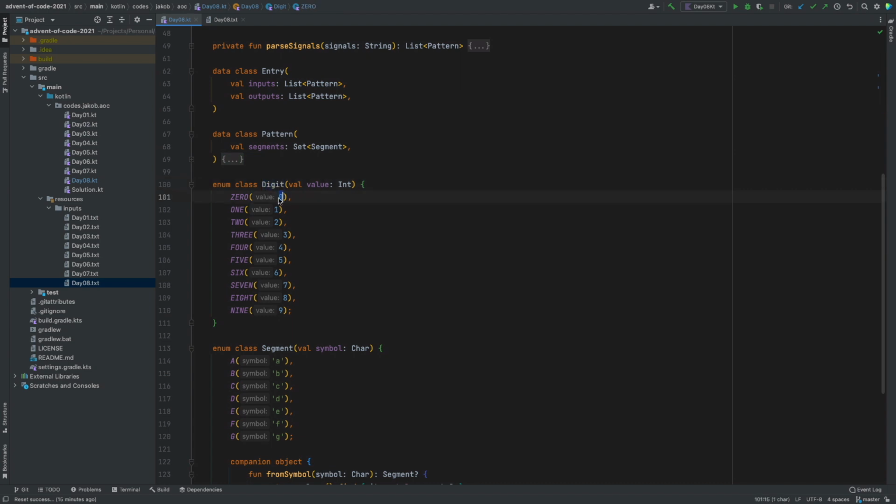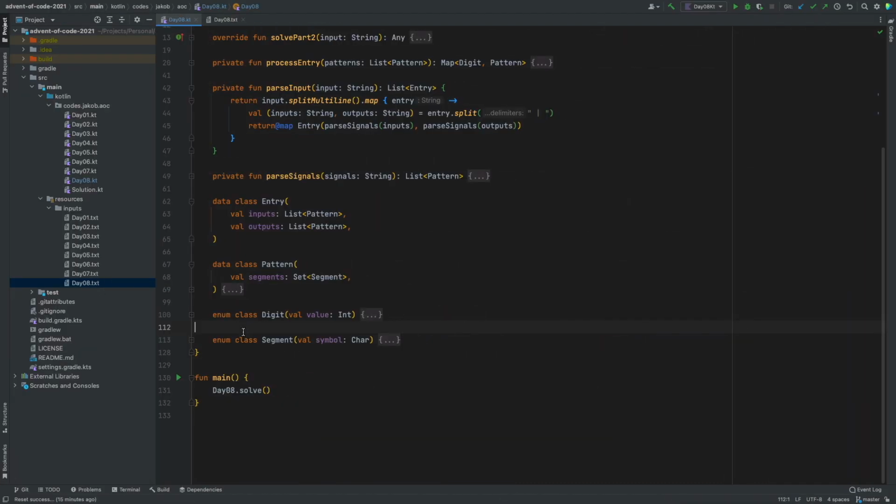And instead of doing it with the integers, as you'll see later, which of course would allow any integer, now we just constrain ourselves a bit and make it again more type safe. Again, not required. You might as well have the integers of these segments, but I figured it makes the code nicer.